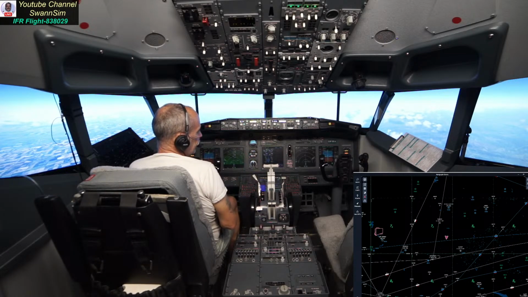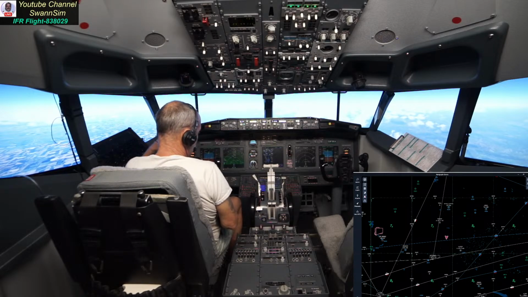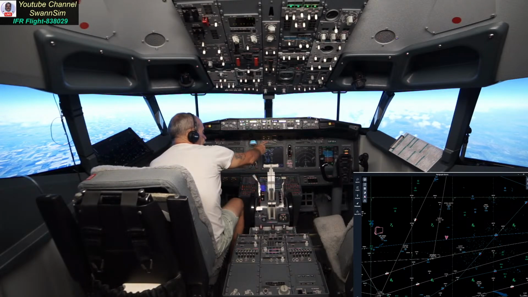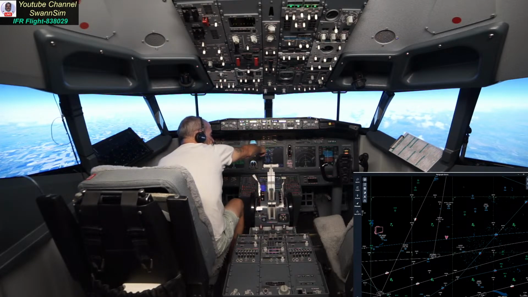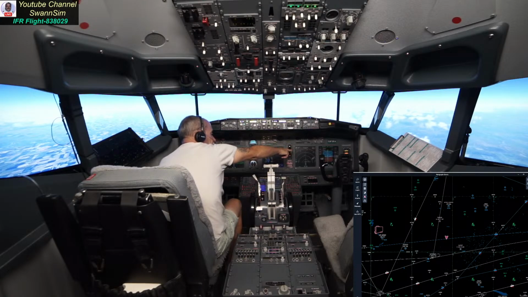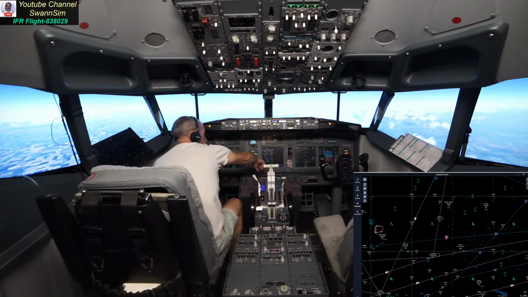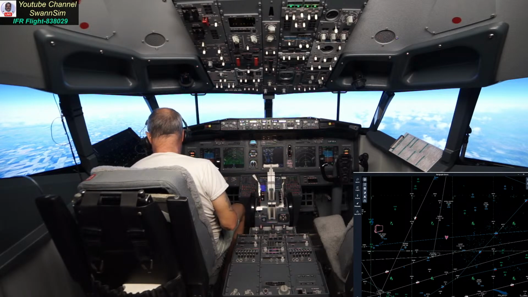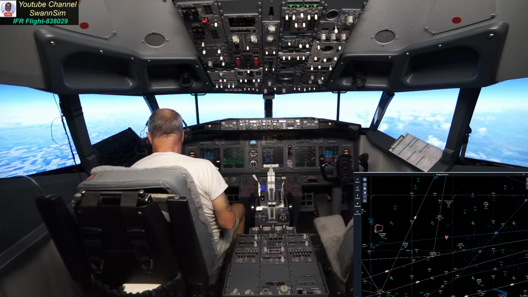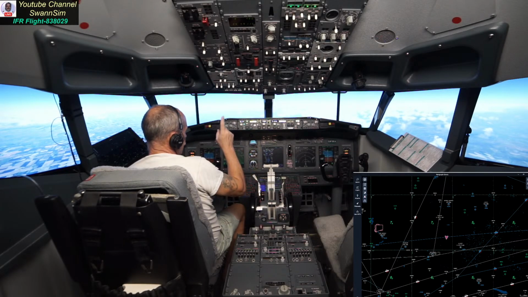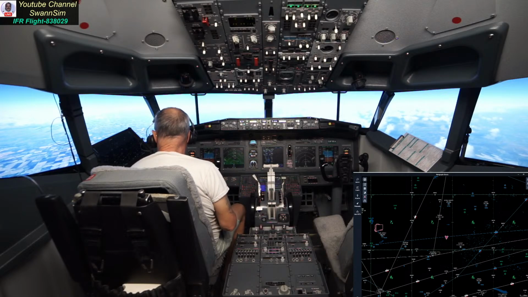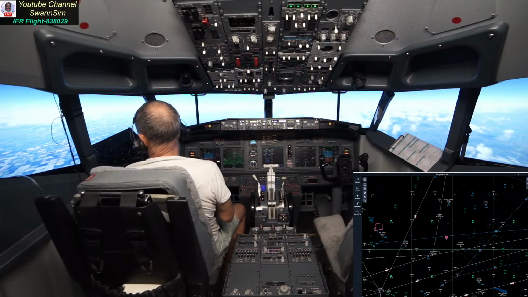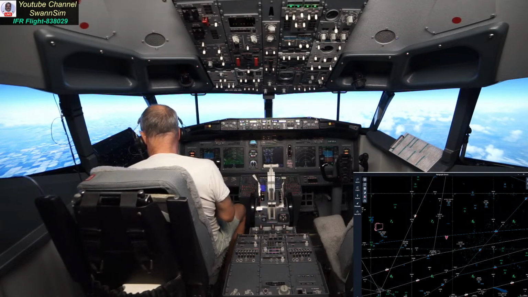I have a Gigabyte X670E Aorus Master, and I have a DisplayPort and an HDMI port on the motherboard. So I have the center display hooked up to the DisplayPort on the motherboard, and I have the first officer's display set up to the HDMI. And then the one on the bottom, the last one that's left, I have a VGA to USB-C, I believe it is, plugged in because it has 2 of those connectors as well. So I'm running all 7 monitors on one 4090 board and then the video board that came with the motherboard. Pretty cool. And I still get amazing smooth performance, which is unbelievable, which I don't get in X-Plane 12.